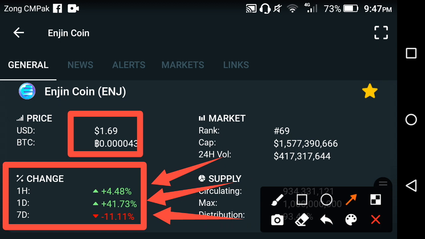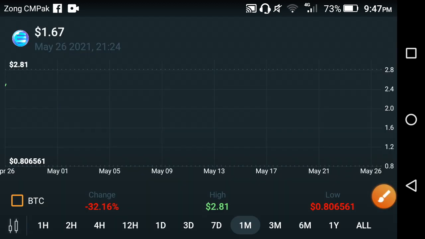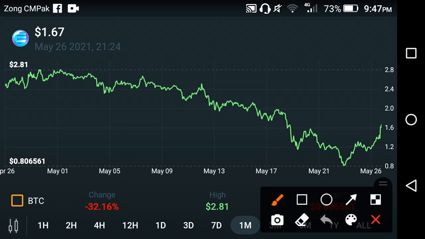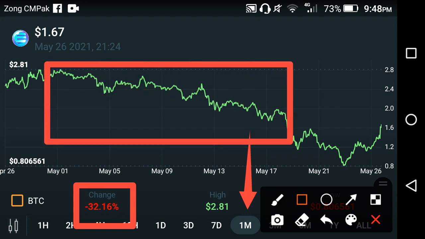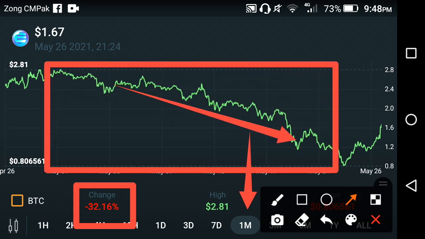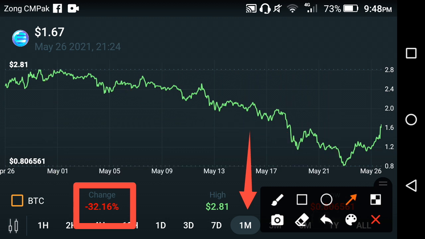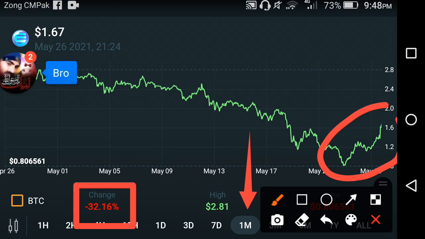I'm feeling very positive about the Indian coin, and my prediction is 100% positive. Let's see, my friends, the price chart, what's going on in the Indian coin. You can see here the last 1 month price chart of the Indian coin. If you look at the price changes in the last 1 month, it is negative, 32.16% change. You can see that at the start of the month the price of the Indian coin started falling down. The whole month the price went down, and in the last 2 days, from yesterday, the price change again started positive. The price change is positive and the price is moving upward.